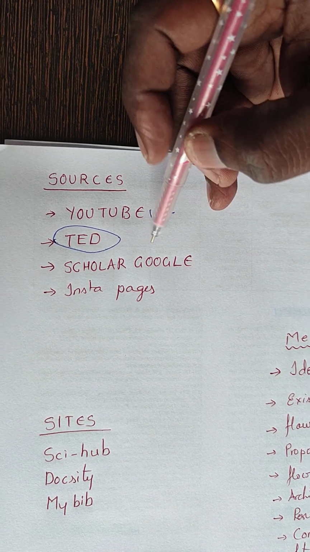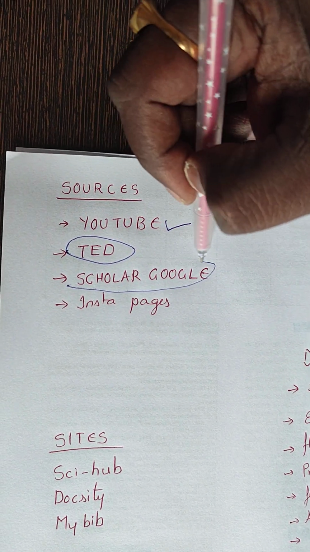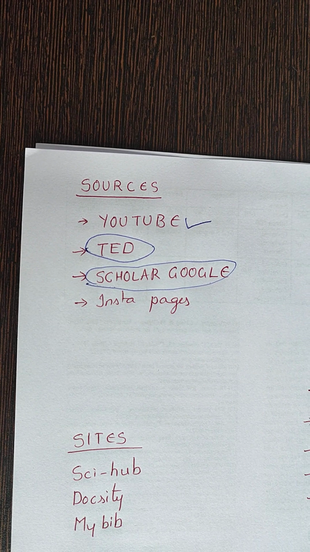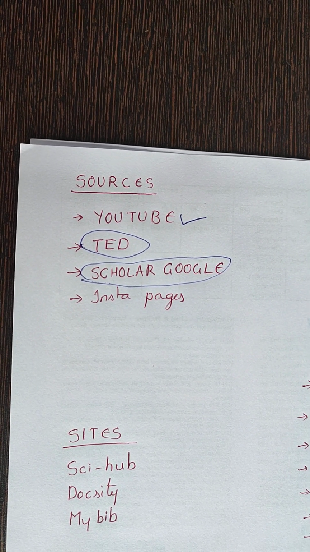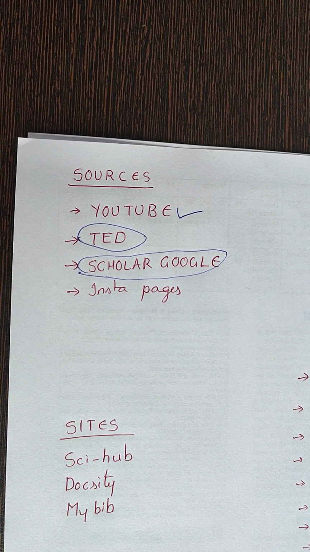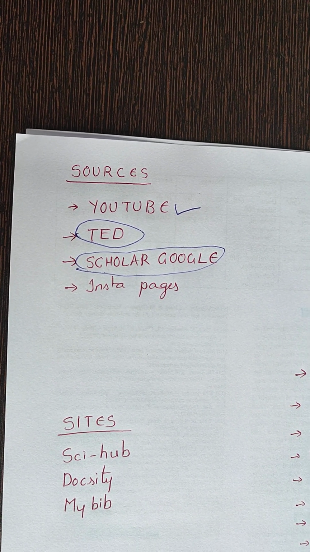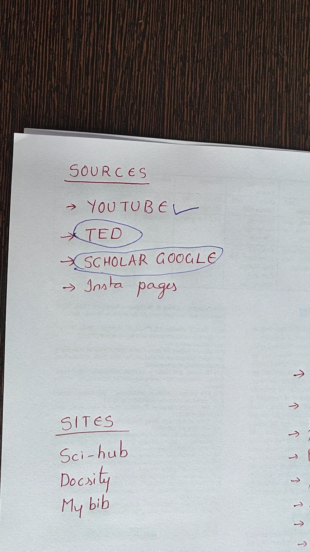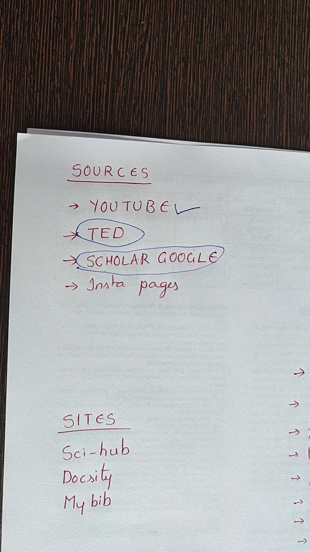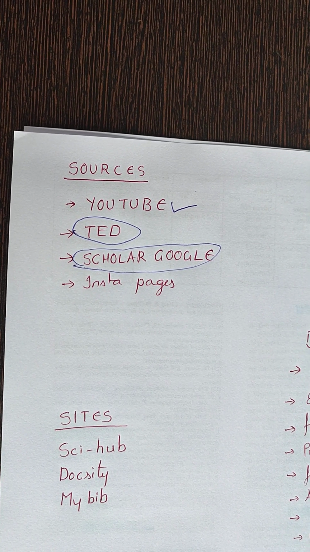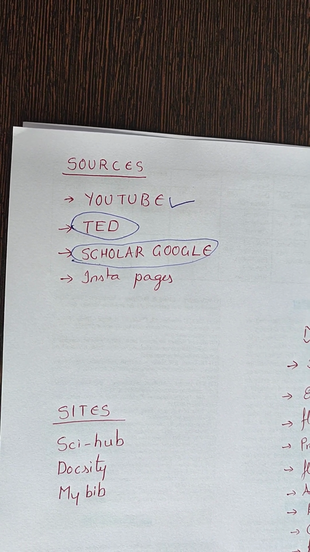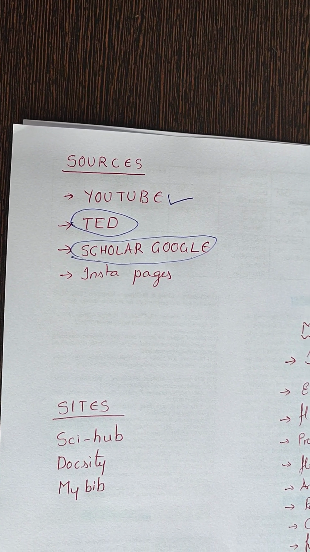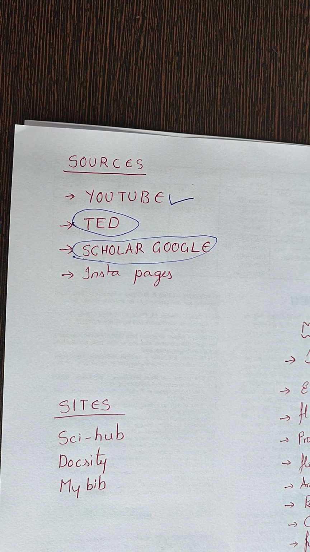Or you can also go to Google and type Google Scholar. You will be logging in to Google Scholar. After going into Google Scholar, you can start studying which are the latest topics. Say for example you want data sciences, and you want to know what are the latest data sciences methodologies or tools used. You can Google data sciences plus latest tools plus 2022. If you search that way, you will find the research articles or research topics that are there, so that you can take from that and start working on them.